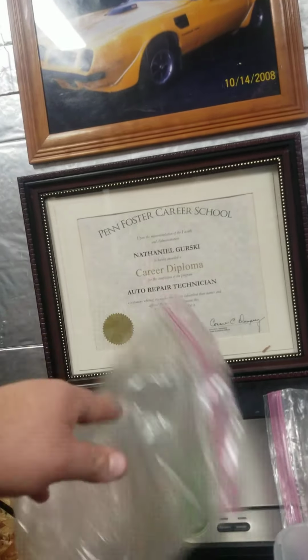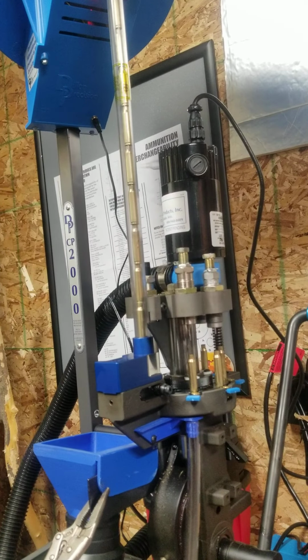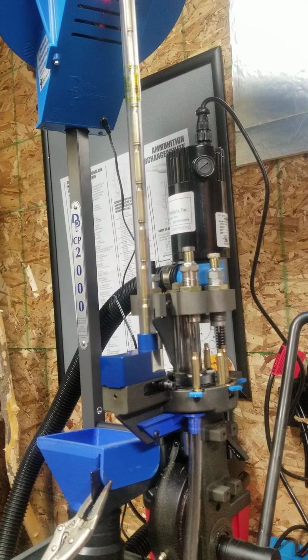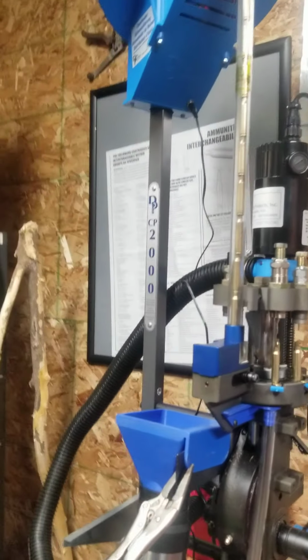I don't like going really much faster than that, just because you're doing a single pass trim job right now, and I don't want a sloppy trim job or brass shavings everywhere. But that's at a moderate pace. I would imagine if I put an ammo bot on it, or a Mark 7, I could probably get the 2,000 mark with no problem. I've heard of guys doing more than that with it automated, if they can keep the hopper fed.